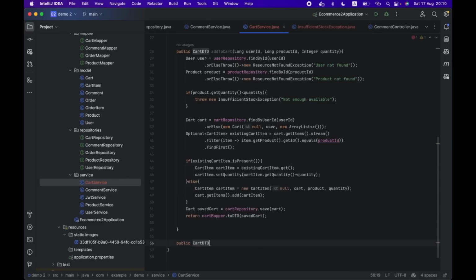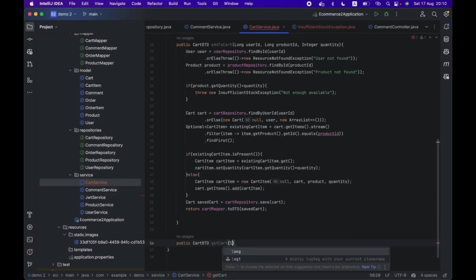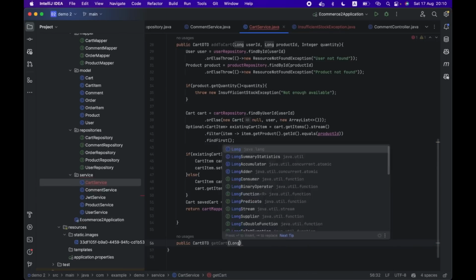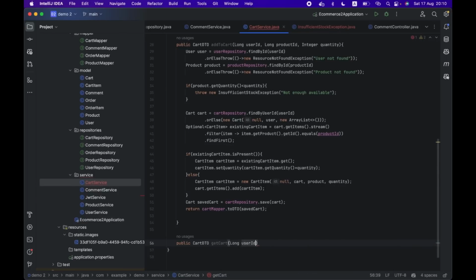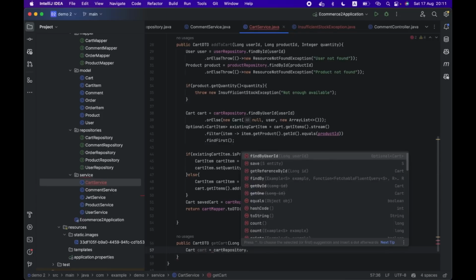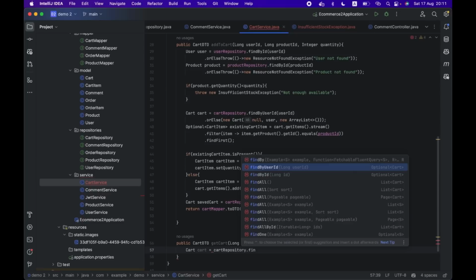Next function is going to return the cart of the user, and that's why we need to provide here a user ID. And we're just going to use a simple repository function. We just need to call cart, and here we need to save cart repository find by user ID.